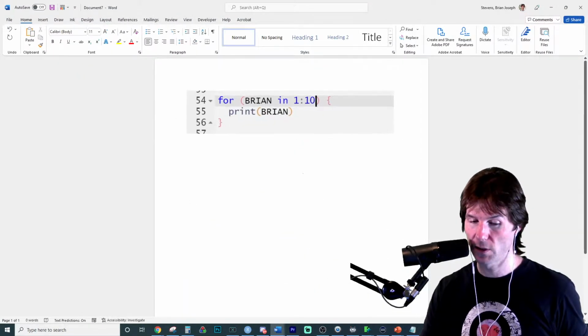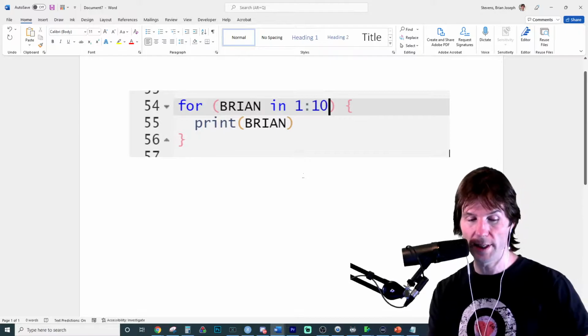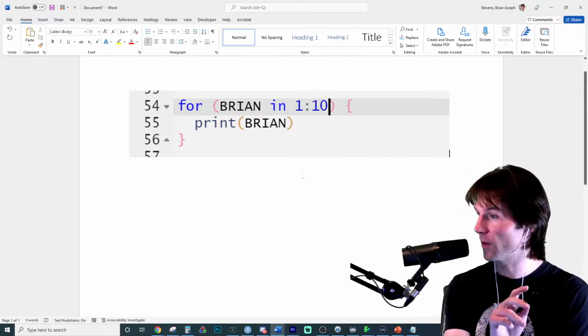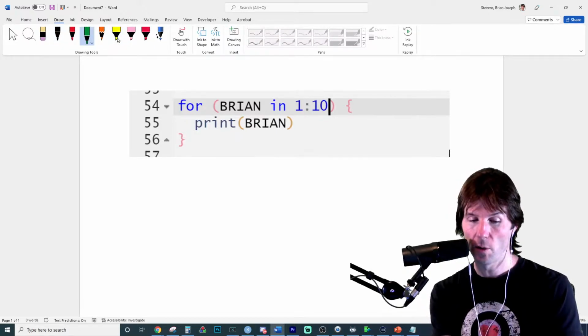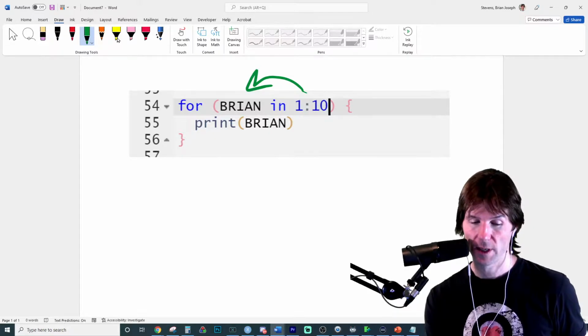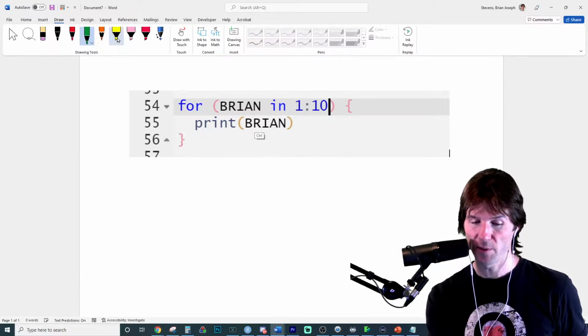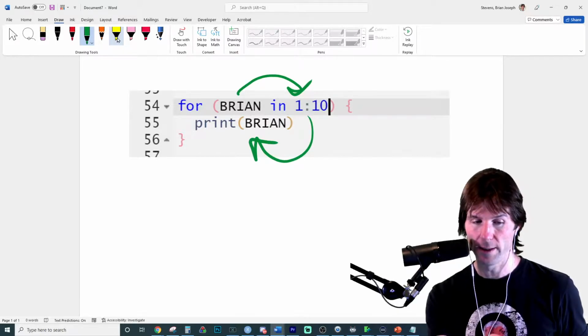What my loop does is it's going to store into Brian. This will help for some of the homework. Brian is going to have 1 stored into it, and then it's going to print Brian.